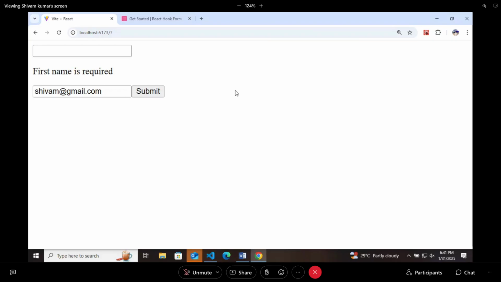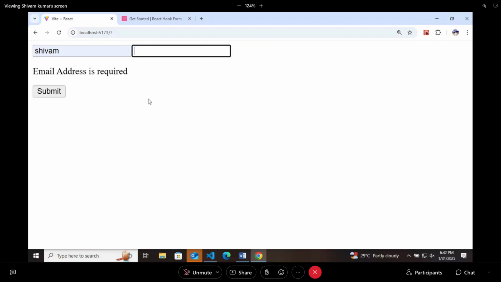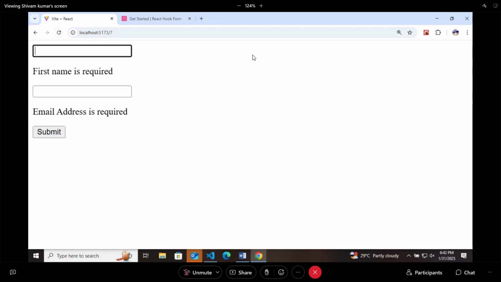Started writing some values here, let's say Shivam, that is removed. When you write a value in this input box, that part is removed. I'll not write email this time. Email address is required. We refresh it, submit. Both are required. You can design this thing obviously. Where we need to design it and from where these two parts are coming.